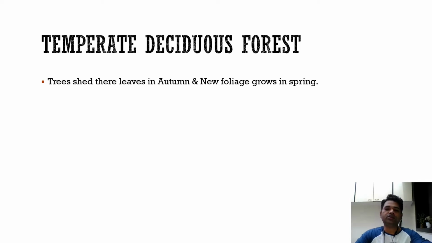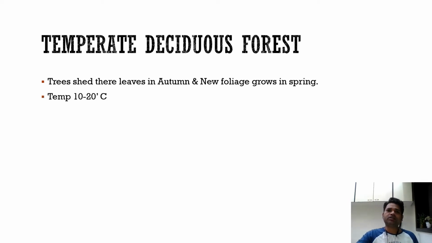So because of this, the forest type looks a little bit different all around the year. The forest changes the whole of its foliage. Foliage means the leaf structure, the canopies; they change their color, they change their size. The forest floor gets a high amount of organic matter because the leaves are shed. The leaves fall down on the floor, and that contributes to the deposition of organic matter or humus. So the soil of this forest is highly rich in nutrients and organic matter.